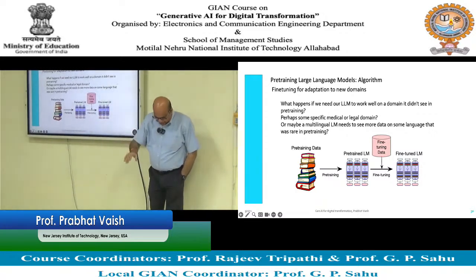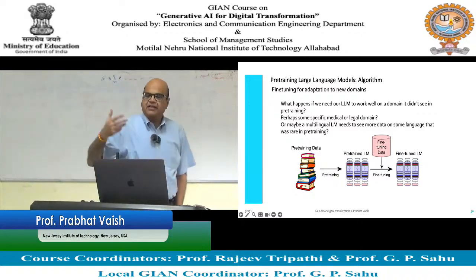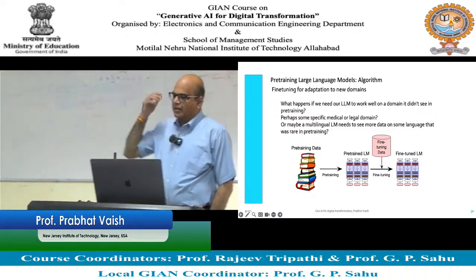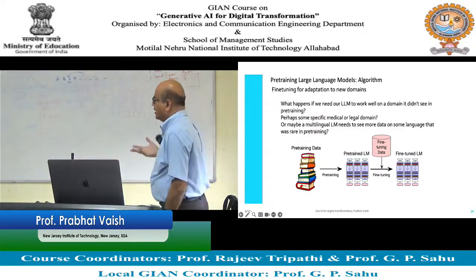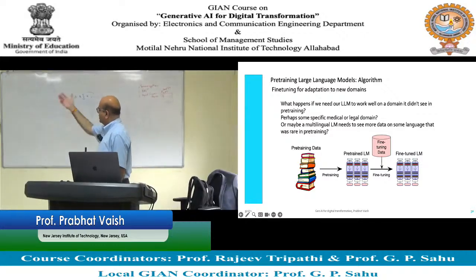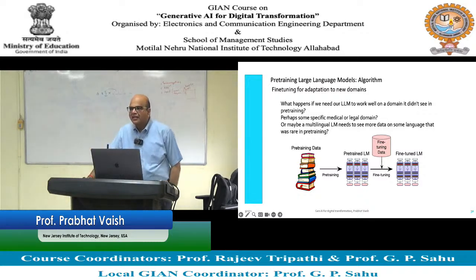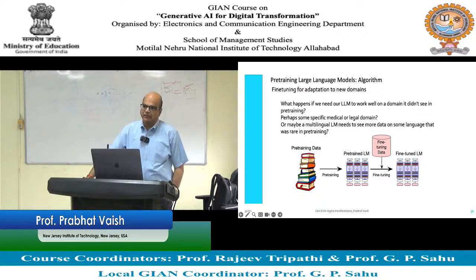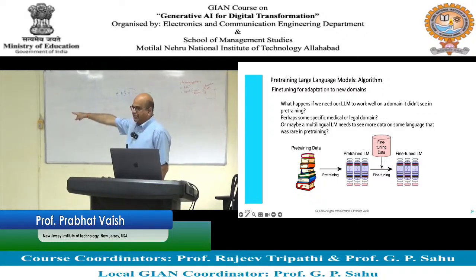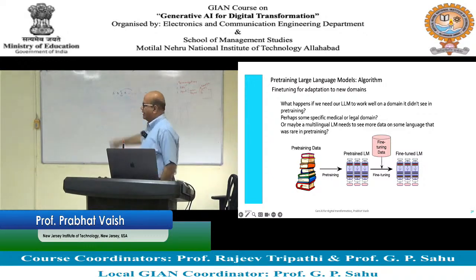So for example, I gave you one example of RAG, that we are trying to build a system for people who are intellectually or mentally disabled. You might be creating a language model for, let's say, electrical engineers. It may not necessarily know everything about electrical engineering by default. So you take a pre-trained language model, you add more data, which is domain specific. There are specific language models.